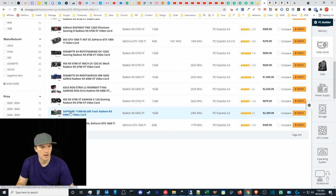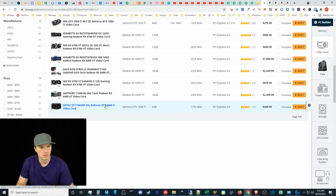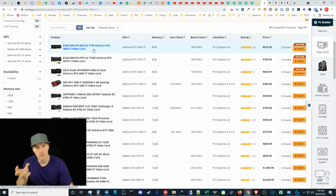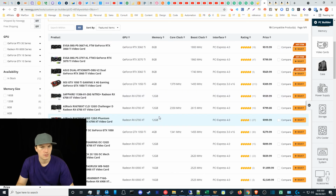So it's obviously going to vary why one is more or less than another, but the difference is what the manufacturer is doing with the base card. And this right here is a really stable card. This is the one that I have in my machine, except it's made by Asus. And instead of having 3 fans, it has one micro turbine powered fan. It's not an actual turbine, but Asus made a variation of the RTX 3060 that has one single fan. And so it was cheaper for me to get that. I don't remember exactly how much. It may have been 400. It was somewhere in this range. I could look at the cart in a second, but anyways, this one also has 8 gigs of RAM, and the Asus one had 12. So obviously, I went with that one.